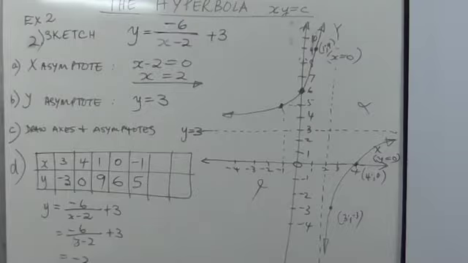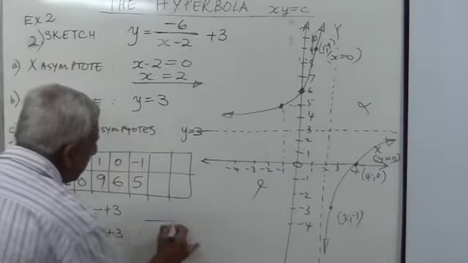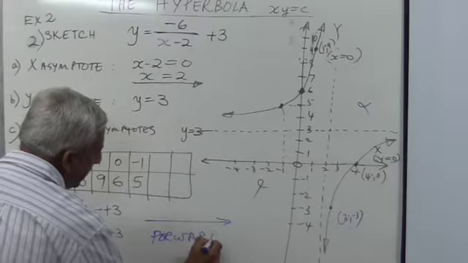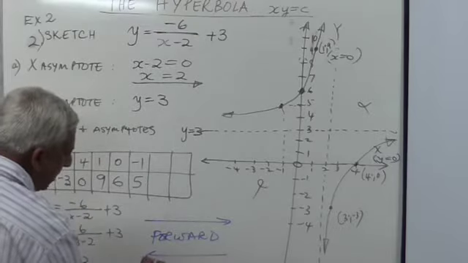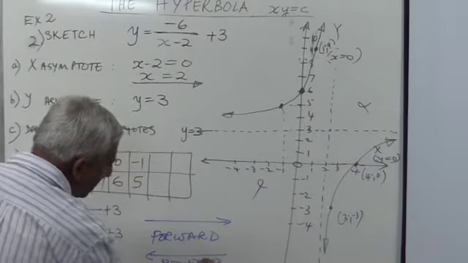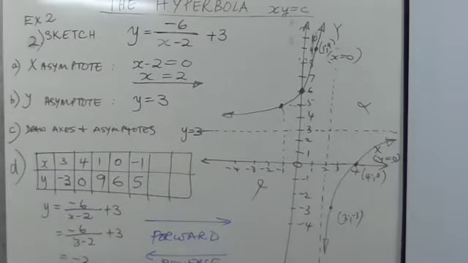And now what you must remember is we've been drawing the graph, and this is called moving forward. We are moving forward when we're drawing graphs. In the next DVD, we're going to learn to move in reverse. We are going to be having the graph, and we'll be able to find the equations. Here we were given the equation, we drew the graph. So we are actually moving forward. In the next lesson, we'll have to learn to move in reverse gear.